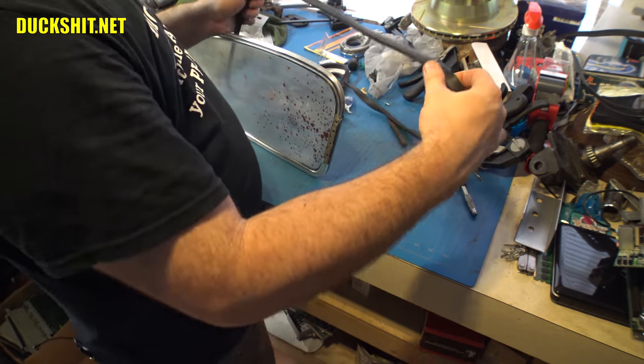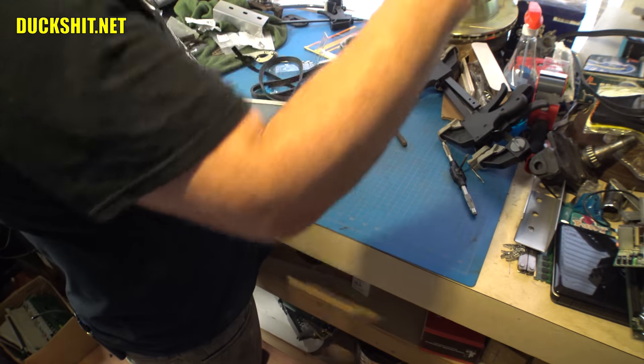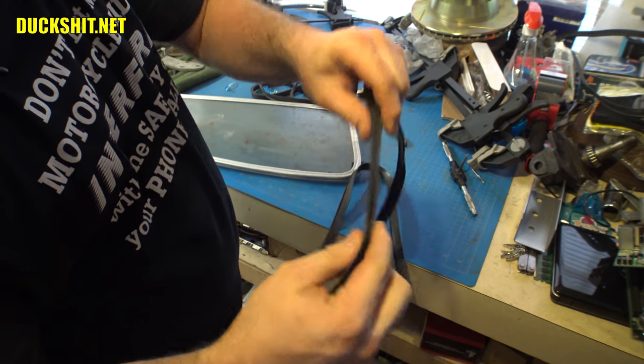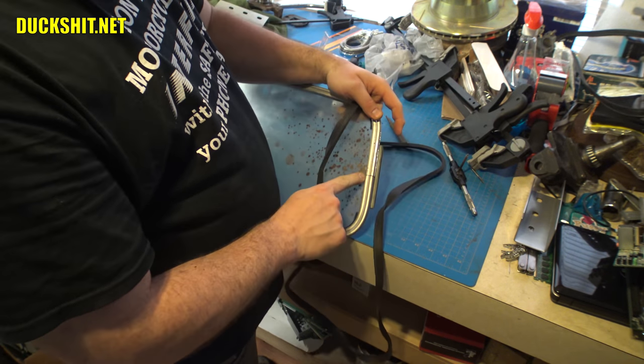But before you do any of that, you need to observe something. And this applies more to the guys with stock windows than anything else. But you see that rubber seam? This is where the seal was manufactured and it was glued together. Usually you want that groove to be right here where the split is in the window.